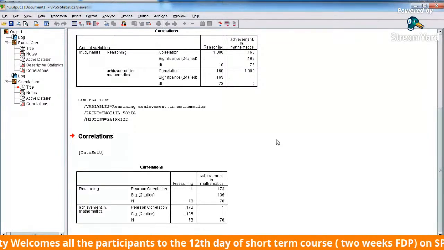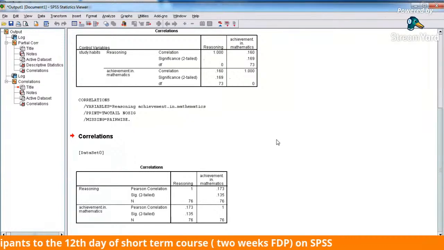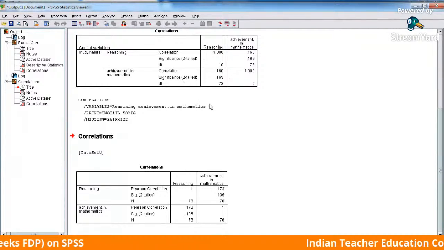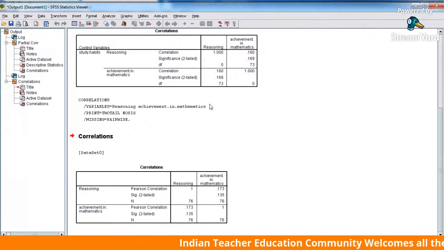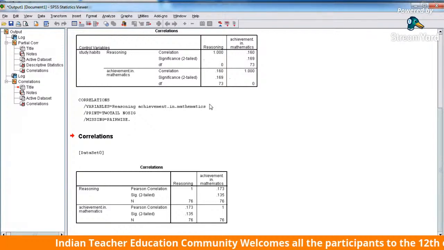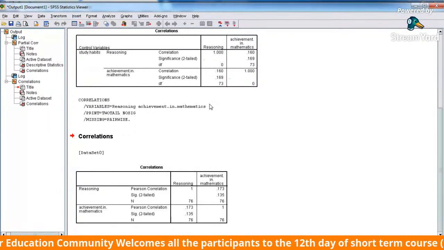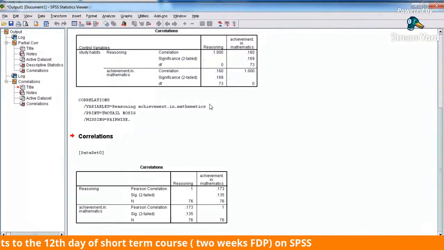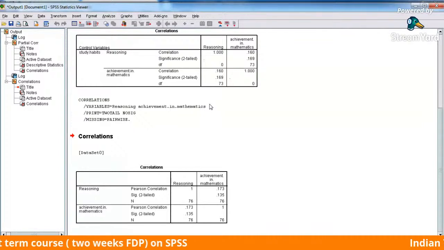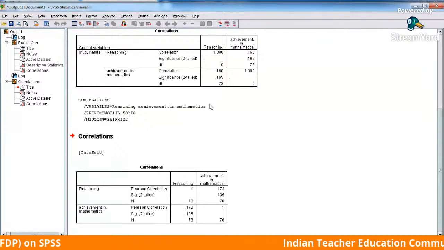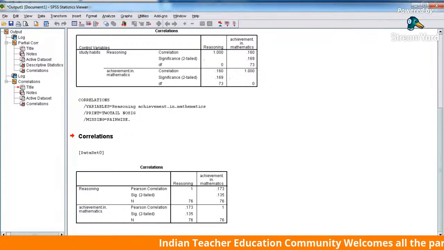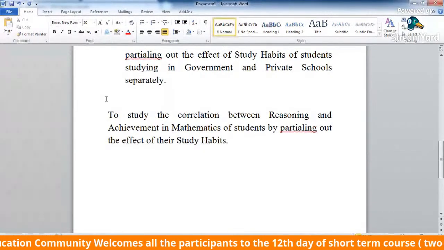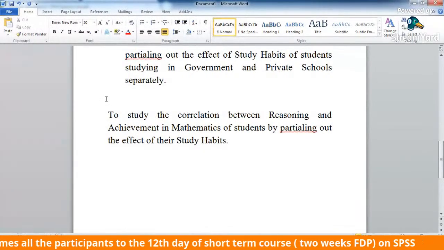Okay, so this is the one. Now from here, how am I going to make a table, and how will I test my hypothesis? Let us see. So in this case, the correlation value is 0.16, and you know it is not significant at all. Okay. All right. So let us see how I go to this one. Now, what will be the heading that I want to write? Because this is my objective. The heading should be what?